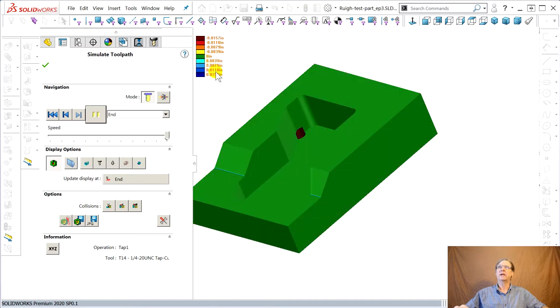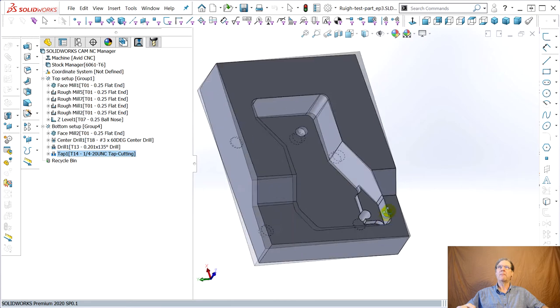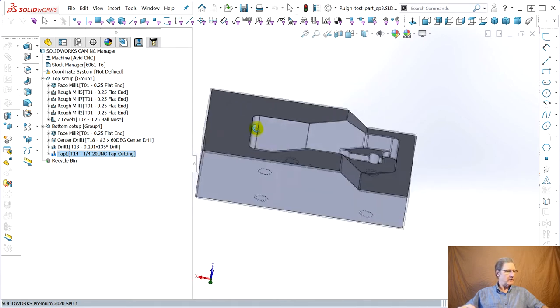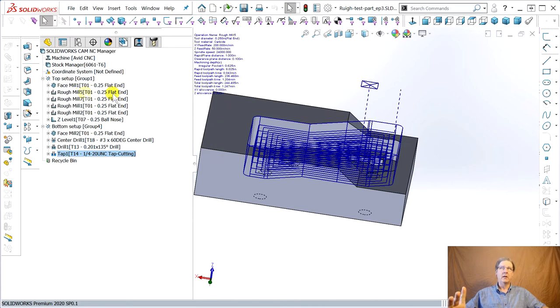I never can understand why this... I think it's a bug. You know, why it's getting into these colors, saying it thinks it's cut into a gouge, but it's not. All that's okay. Okay? So we're doing pretty good here. Now, what's the last thing? Consolidate operations. We did. Now, origins.